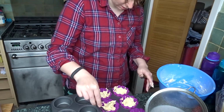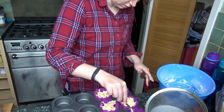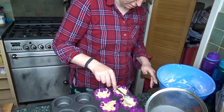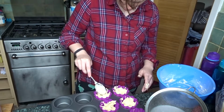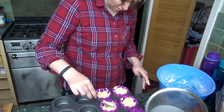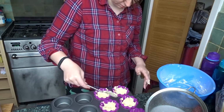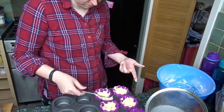And obviously you gotta try and smooth them out a bit so that they actually rise in a fairly normal shape. But as you can see, mine aren't that attractive. So, see how they come out.